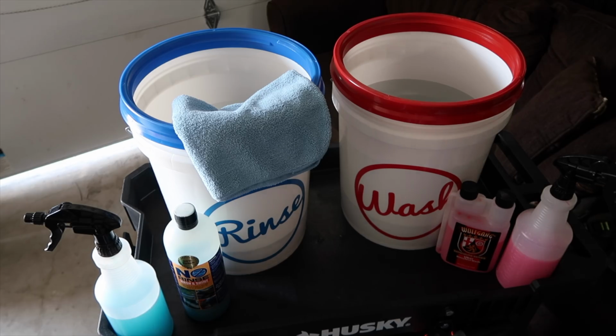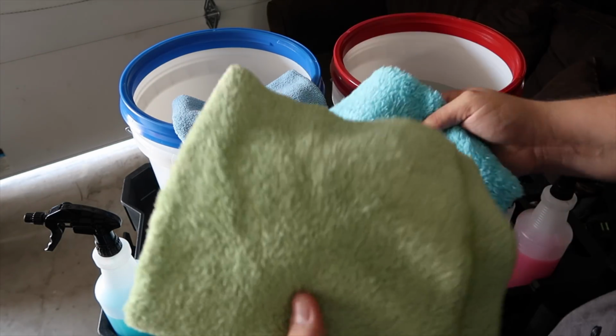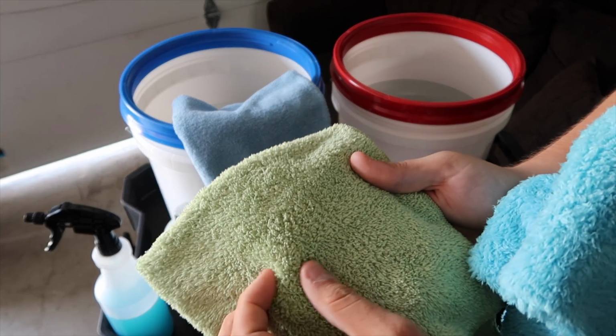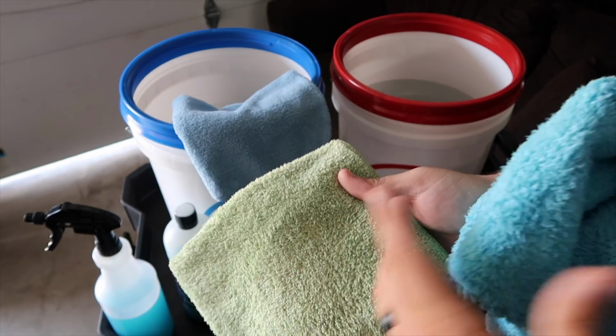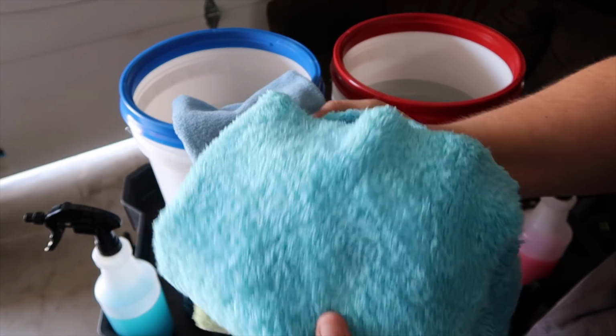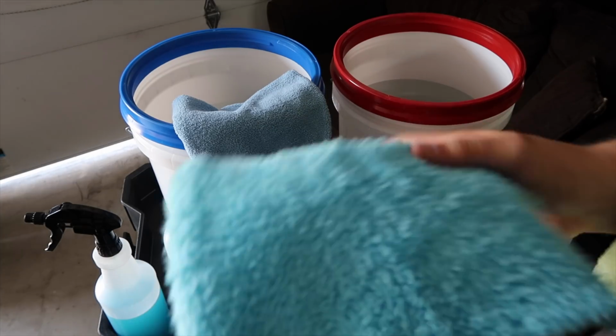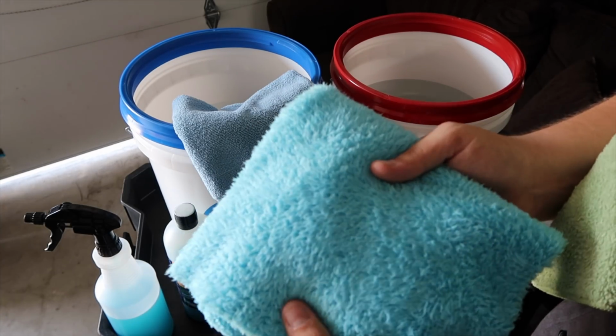Personally, I don't like them. Here are 2 examples of popular rinseless wash towels. They're very soft. They have more pile on it. This one has tons more. It looks like a freaking cartoon character. This looks like the freaking Cookie Monster. So, I don't really want to wipe my car down with the Cookie Monster.